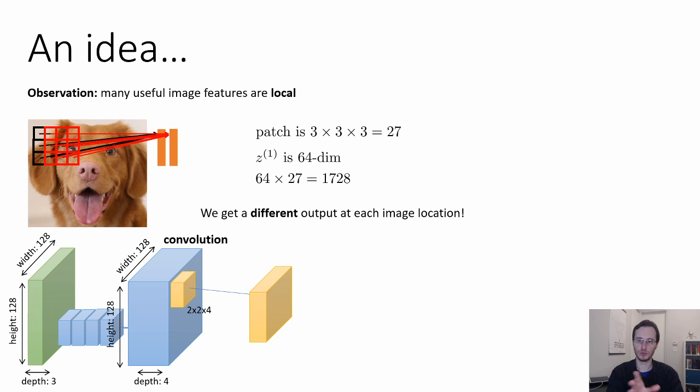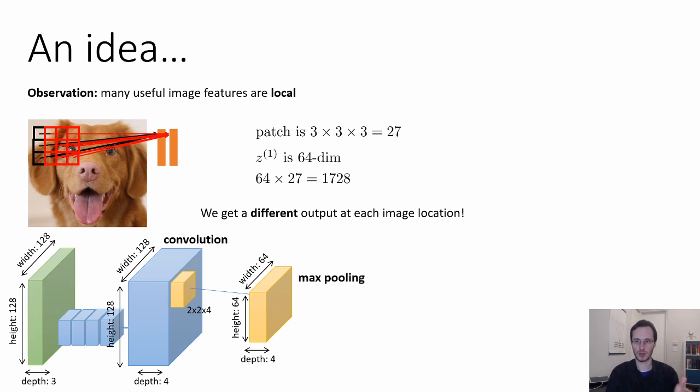The blue color here denotes the convolution operation, which is passing this filter over every position in the image. The yellow color denotes the pooling operation. After pooling, the depth remains exactly the same because we pool every feature independently, but the height and width is now smaller by a factor equal to the size of the pooling region. So here the pooling region was 2, so we went from 128 to 64. If the pooling region was 4, we would have gone from 128 to 32. So this is called max pooling.